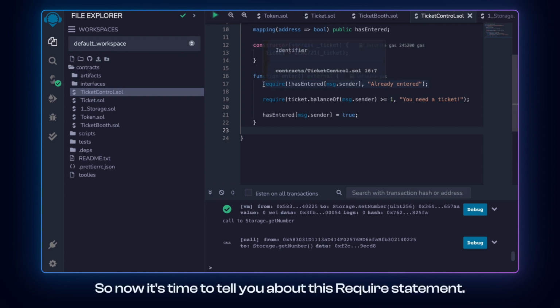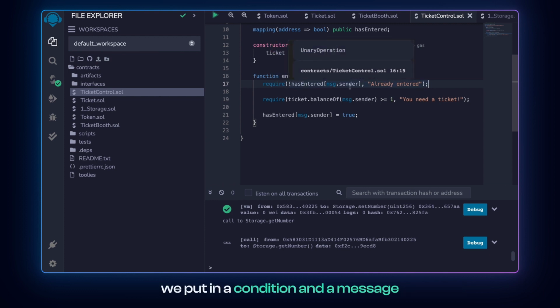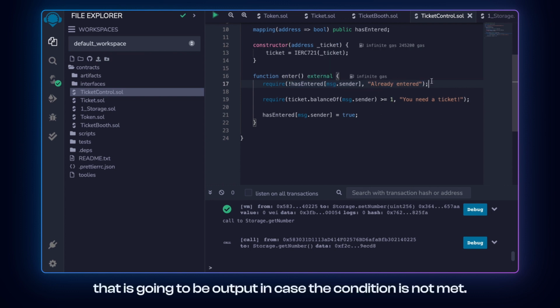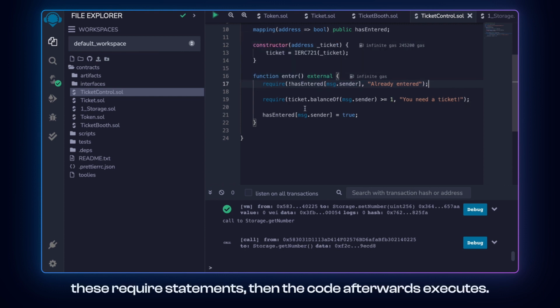So now it's time to tell you about this require statement. The way it works is we say the keyword require, brackets, and we put in a condition and a message that is going to be output in case the condition is not met. The way functions in Solidity work is if we call this function and we pass these require statements, then the code afterwards executes.